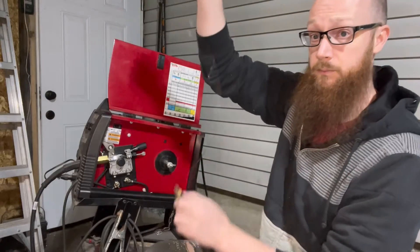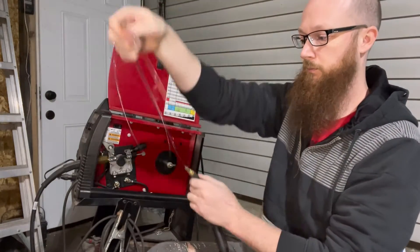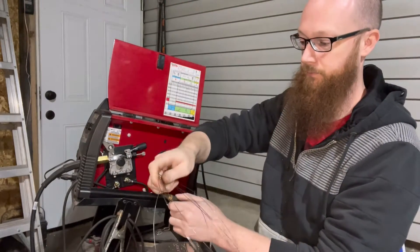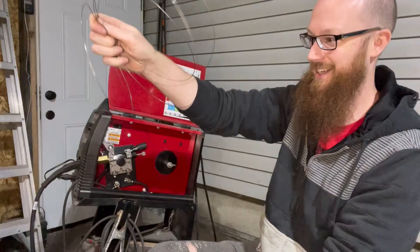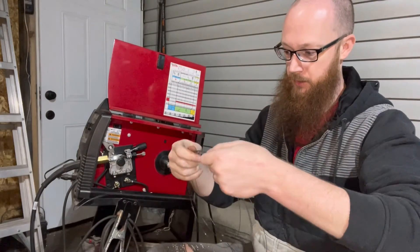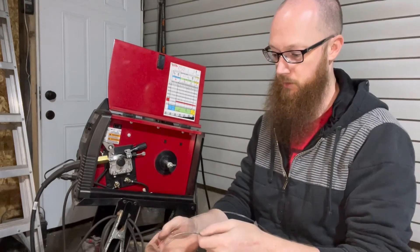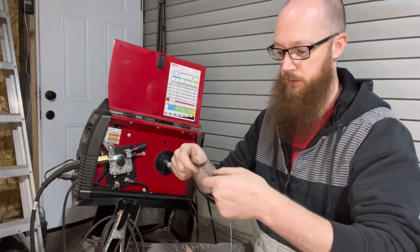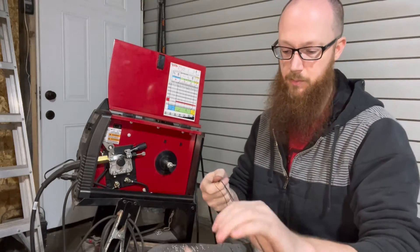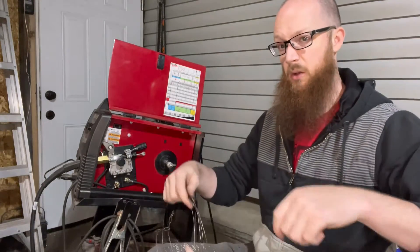So now you just pull that wire out. You guys can't see what I'm doing. Look at all this garbage — it sucks. So all that just gets thrown away. I'll probably keep it because maybe I'll use it for tying a project up in the air so I can paint it or something. I'll hold on to it for now.